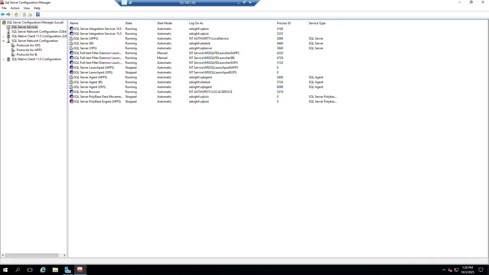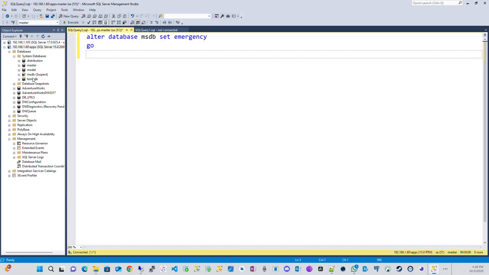As soon as I started my SQL Server instance and went ahead to inspect a few things, I ran into an MSDB suspect database. Now, we talked about the different states when it comes to databases. You need to go back and look at the video regarding the database states. But for a suspect database, all it means is at least one of the primary filegroups is suspect or maybe damaged, and therefore the recovery during the process of starting up the database is not entirely possible.